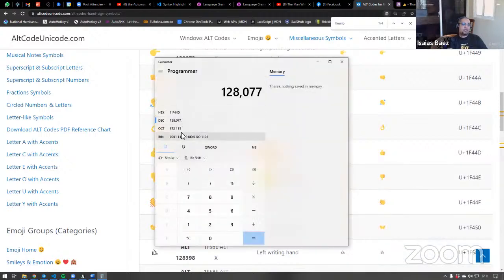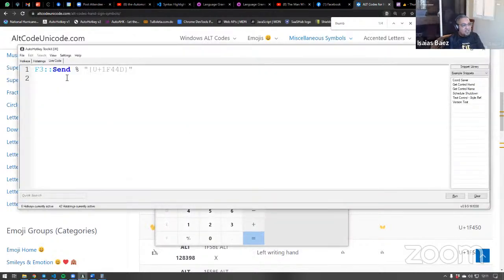So all of those ways, if you are working with Unicode characters and so on, and you decide you want to send it with the send command, you can send the hexadecimal value by placing it between the curly braces, the U for Unicode, the plus for telling it that that's what you're going to do.